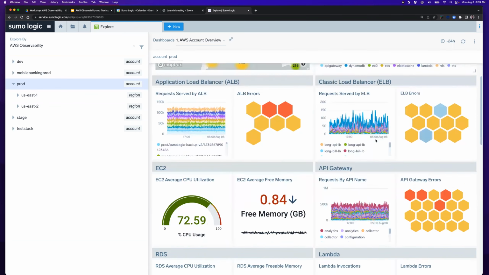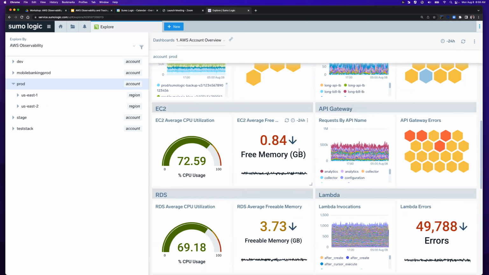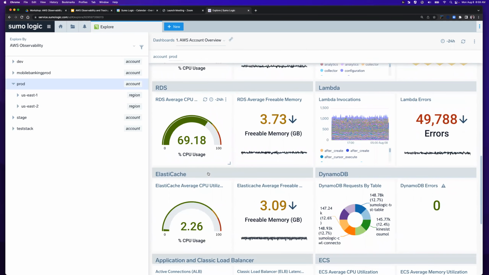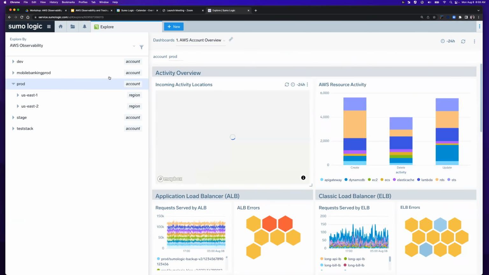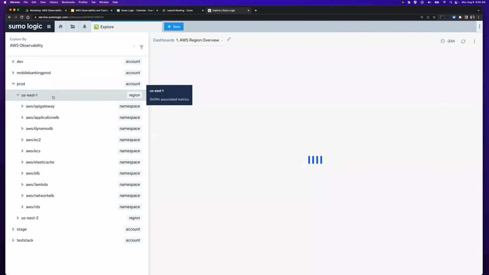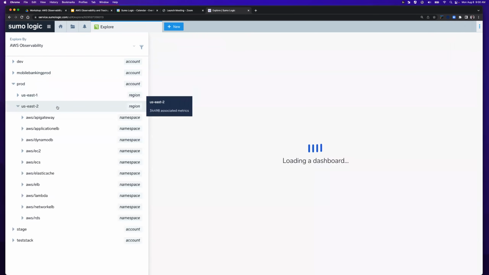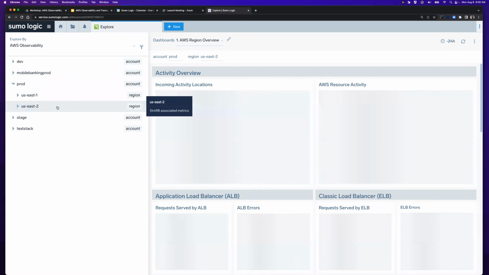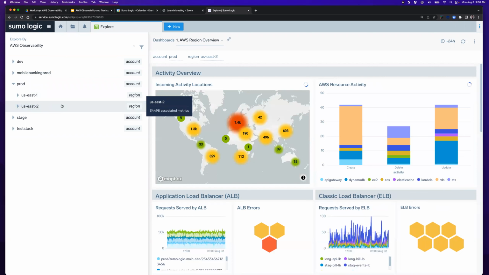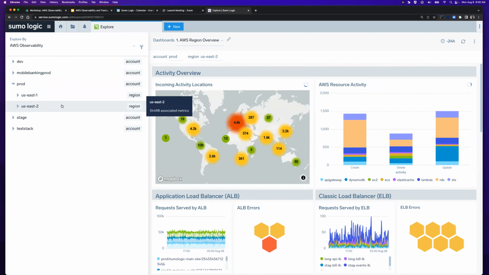As I start to scroll down in this map, I'm seeing other things about AWS data, but related to my production account. So I'm seeing things about the EC2s, the RDS, other services that I might be utilizing. Now, one of the other problems I mentioned earlier with the various AWS accounts is the region. What if I want to look at my production US East 1 data? I might want to look at my US East 2 data. I might have US West data. I might have South Africa or South America data in here. And I can now start to look at these regions. And very simply, by just clicking here, I'm now viewing them.